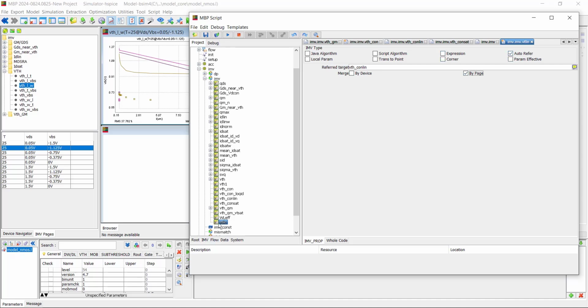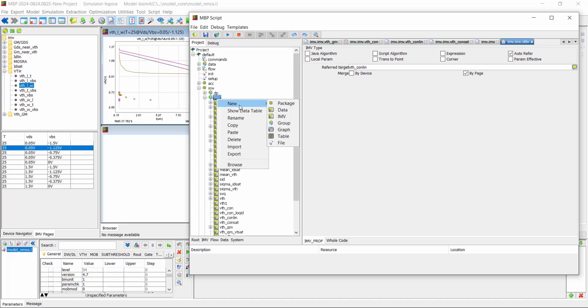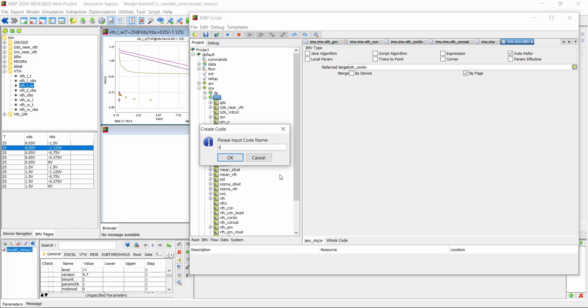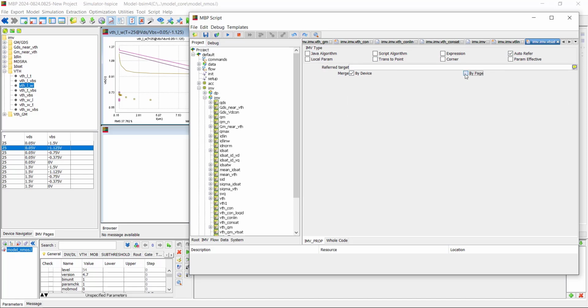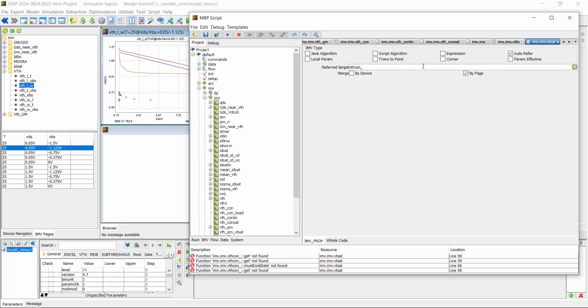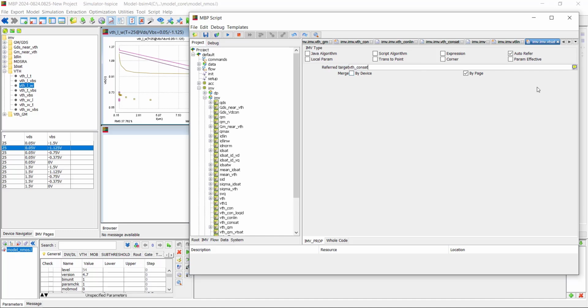We just auto refer it and use a different name. Same as the VTH count set, we can create and rename it as VT set and refer it to VTH count set. This is the name, and then we can see that both of them are defined.